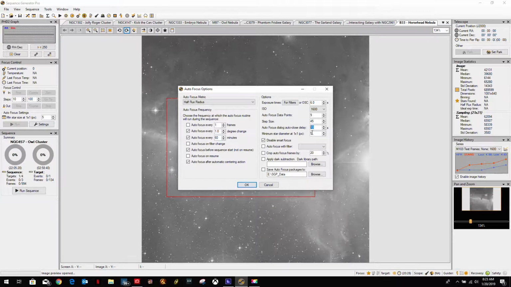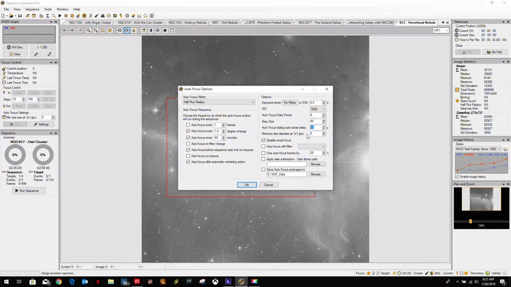If you go any lower, you can't really do a 1 pixel because it's going to try to lock in on noise. 2 or 3, kind of the same thing. Could I go to 4? Maybe. 5 seems to be pretty decent. So I'm leaving it there.